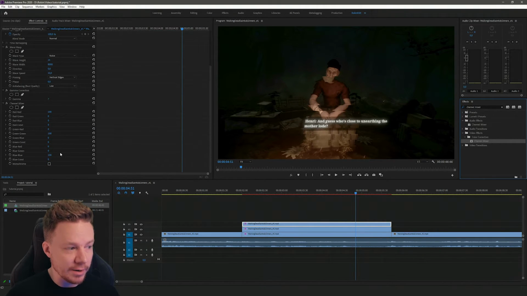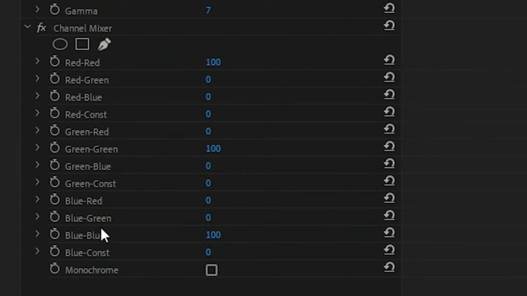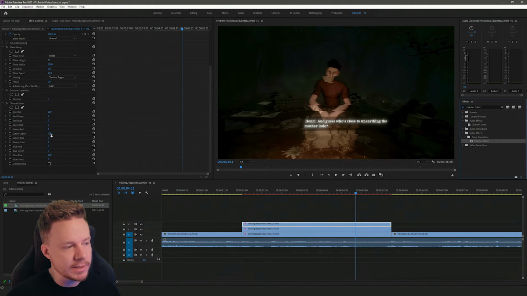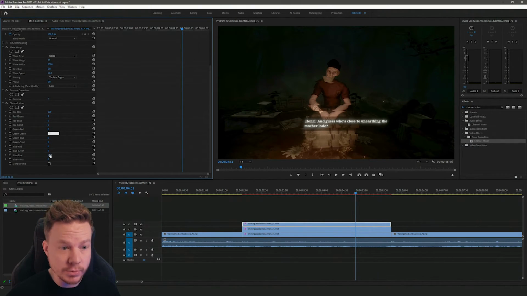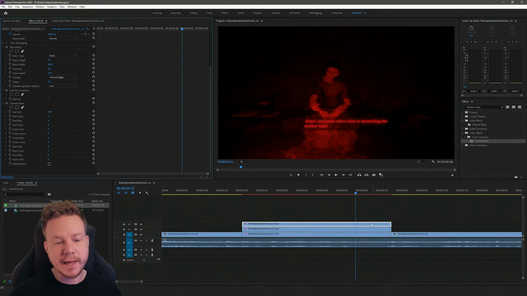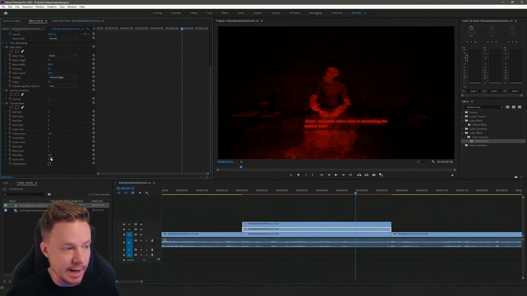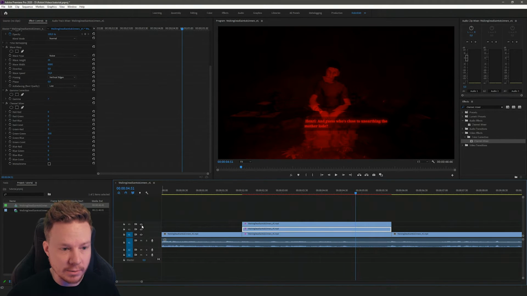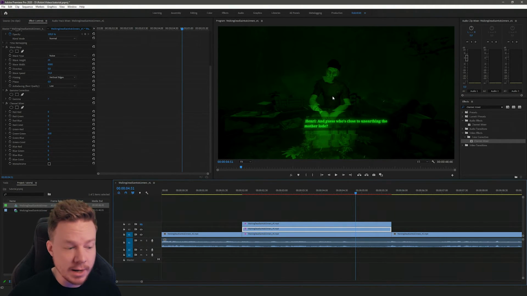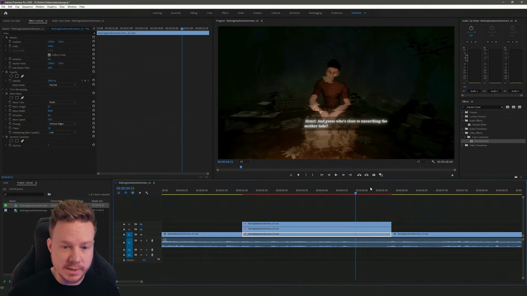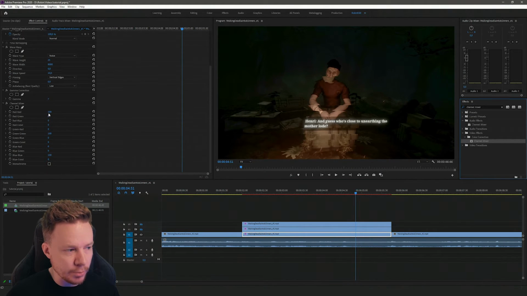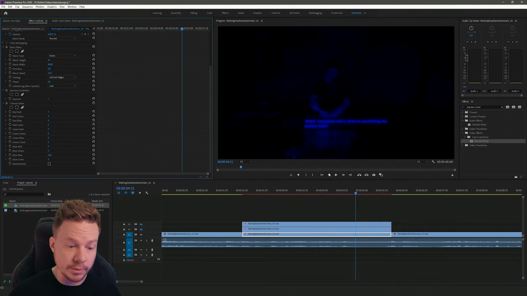If you drop this on, you see that you get red, green, and blue control. And if I set the green and the blue to 0, this layer is going to show only the red channel for the image. Then I'll go to the next layer and apply the exact same thing, but I'll remove red and blue. So now this is our green channel. If I hide the red, you'll see this is just green. And on the bottom one, I'll do the exact same thing again, but I'll remove red and green. So this is now our blue channel.